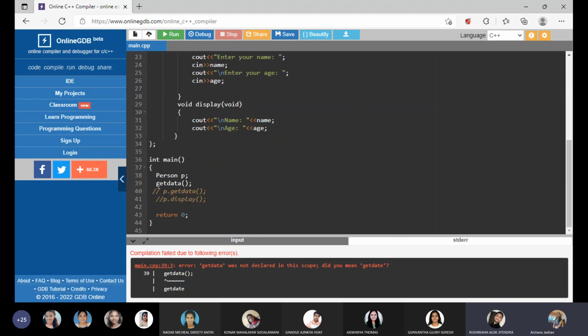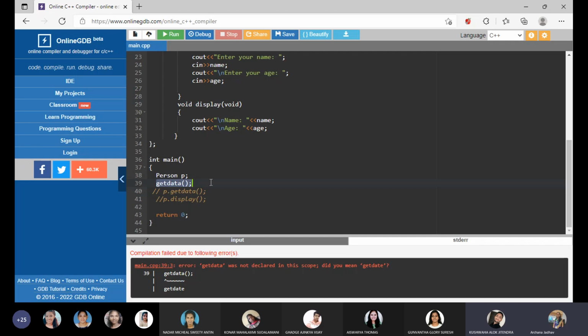But if you are accessing it outside the class, you should know to which class that function belongs, because now you have only one class, but maybe later you may have more than one class. So at that time you should know how a function which you are calling outside the class refers to a particular class. So that's why you have to call that function always with the object name.